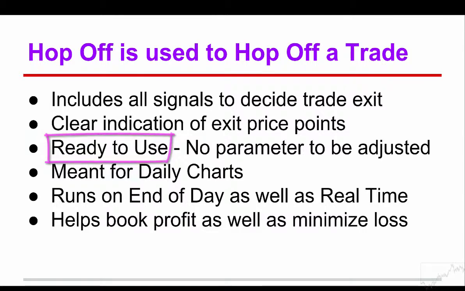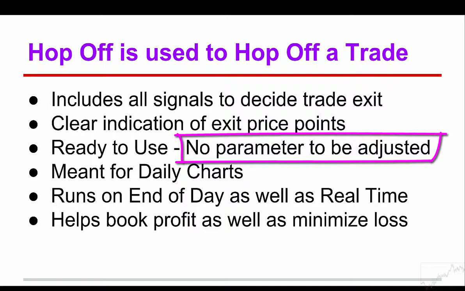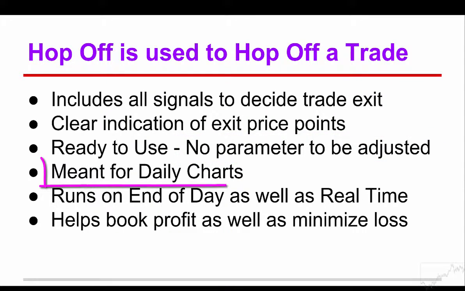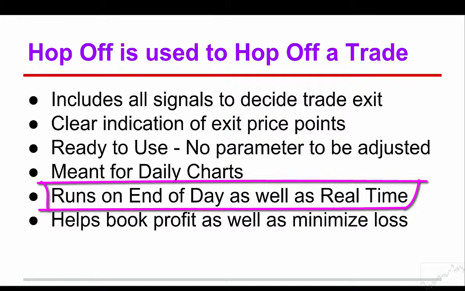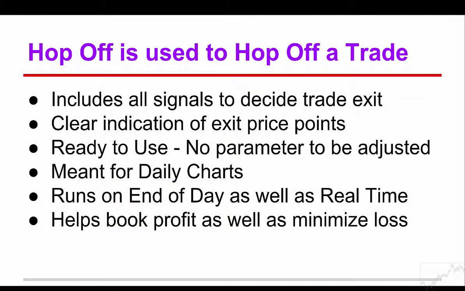Hop Off is ready to use — there is no need to spend hours trying to find the ideal settings of parameters. In fact, there are no parameters to be set. The signaled price levels are not hard-coded, neither as a fixed dollar price level nor as a fixed percentage price level. Instead, they are calculated based on the prevailing direction and volatility of the stock. That is why we don't need parameters to be manually adjusted for each trade or each stock. For swing trades lasting a few days to a few weeks, we use the Hop Off template on the daily chart. It can be run on end-of-day data as well as real-time data. This easy-to-use template can be used in many different ways, and indeed our community traders use it every day.